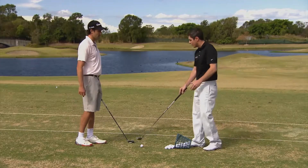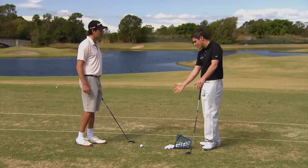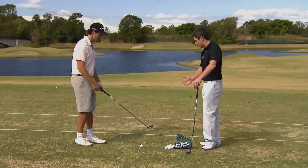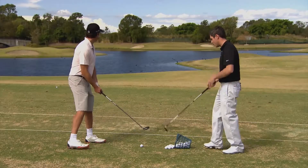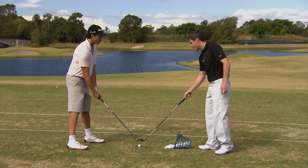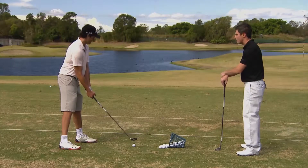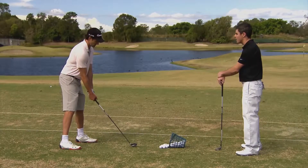So I'm not hitting it like a driver? We don't want to do that. Any shot that's off the ground, the club's got to make contact with the ground to get the ball in the air. So we'll try it again with the ball a little bit further back in your stance — right where you have your trusty four iron. So I'm really just hitting it like a four iron. You are — you're not trying to do anything different because you've got a hybrid or a wood in your hands.